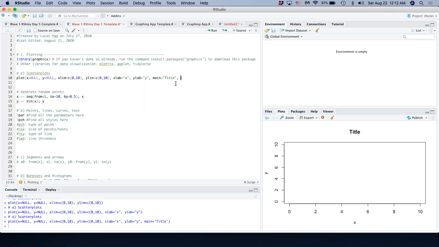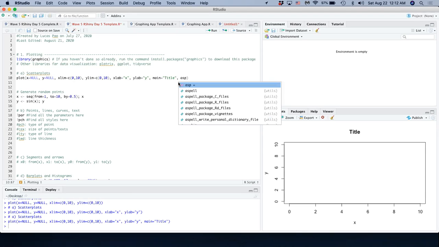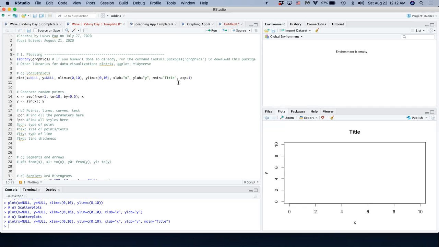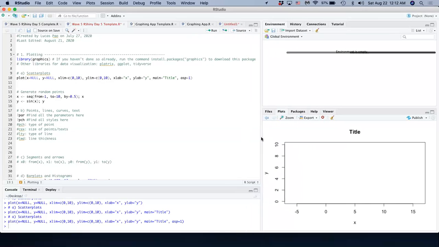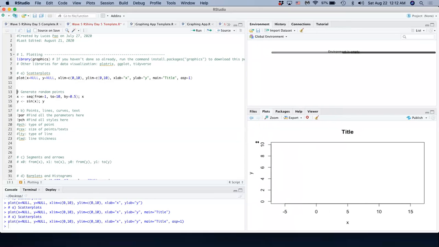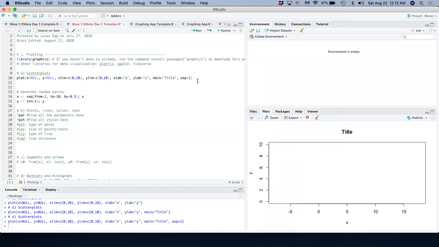And some other things that are important to include in every plot are asp, which stands for aspect ratio, which basically ensures that the plot is of standard size. So when you increase or decrease this window, if you set the aspect ratio to 1, it automatically resizes your window correctly and plots your points proportionally to the axis.